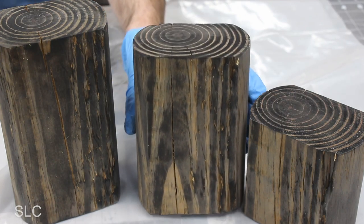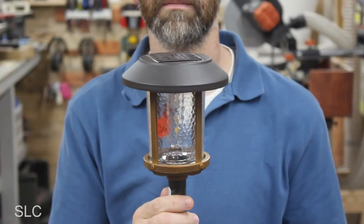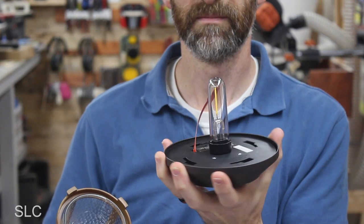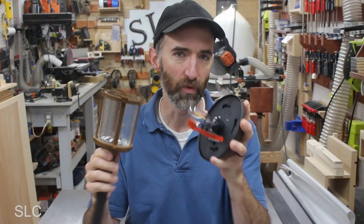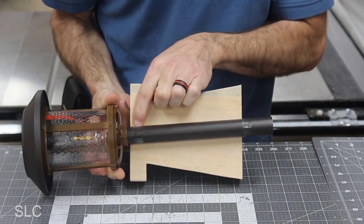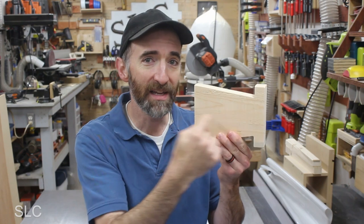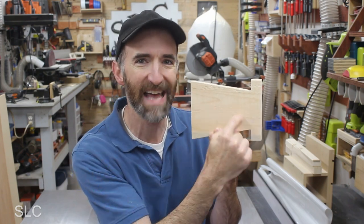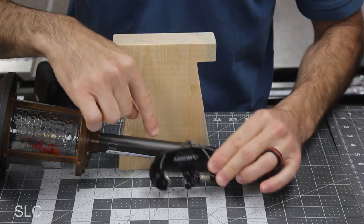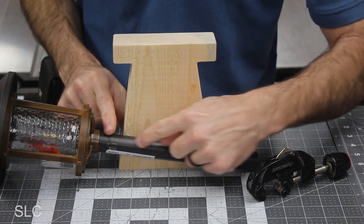They may not be perfect, but they're definitely good enough for an outside project. For the lighthouse, I needed a good solar light, so I purchased this $6 version from my local store. This one has a solar light with one of those really big bulbs, so this should really glow nicely. If we were to use this light as is with the wooden section, we would literally have to drill a hole all the way through the center of this lighthouse, which would be difficult to do. So instead, let's take a pipe cutter and trim down this metal base so you can still insert it in, but only about two, two and a half inches.